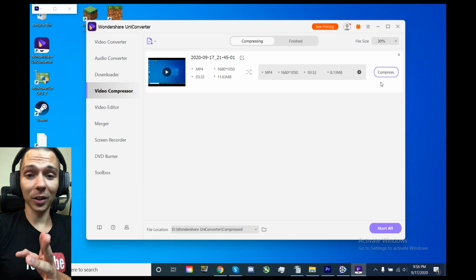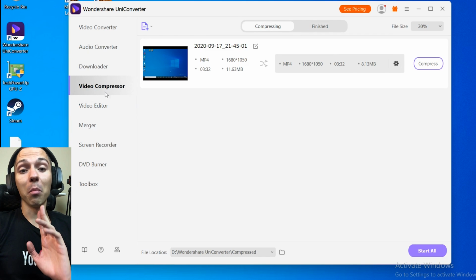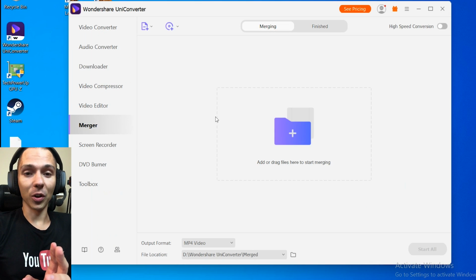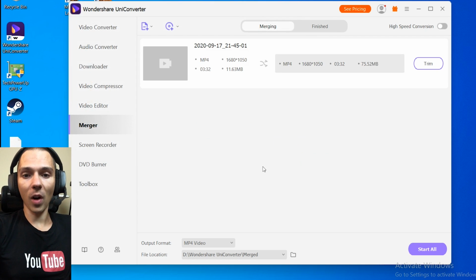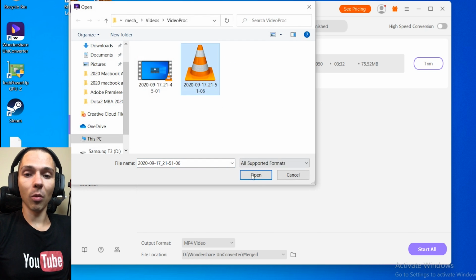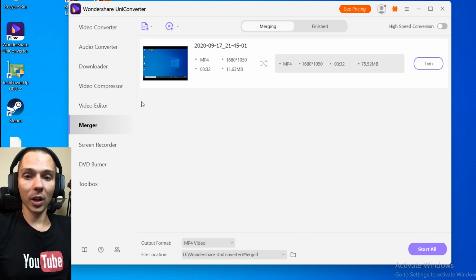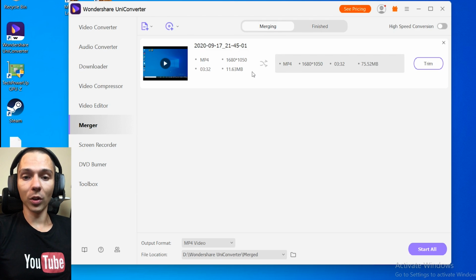Oh, and I almost forgot to mention one more very important tool, that is the merger. Now, merger is a new Wondershare UniConverter V12 feature that can be accessed by going to the merger category from the left panel, and it allows you to import multiple files to the program. After importing, optionally, you can trim these videos if needed and then merge them all into one continuously playing video clip. While merging, you can even see the output format menu to choose a file format you want to export.